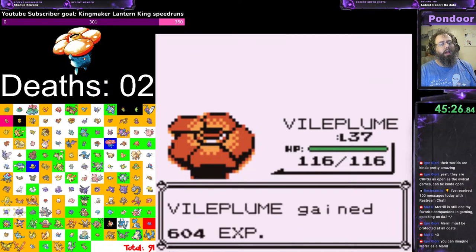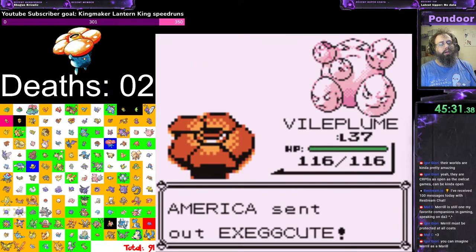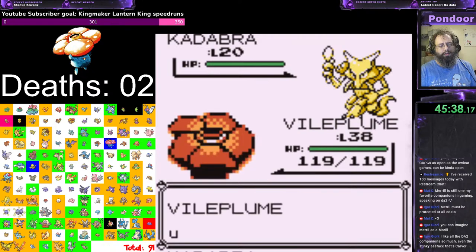How are you still alive? Okay, you died. Acid. Oh, nice crit, though. I think that crit probably mattered.